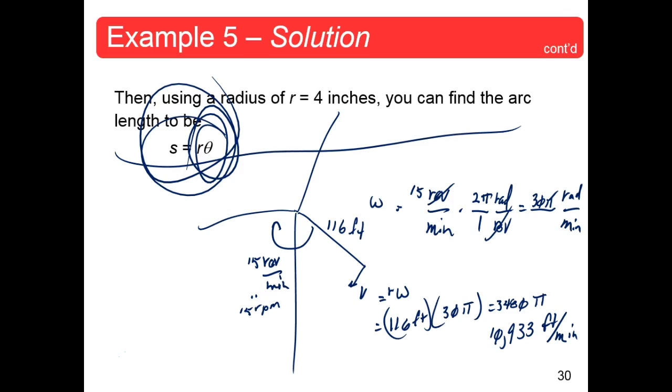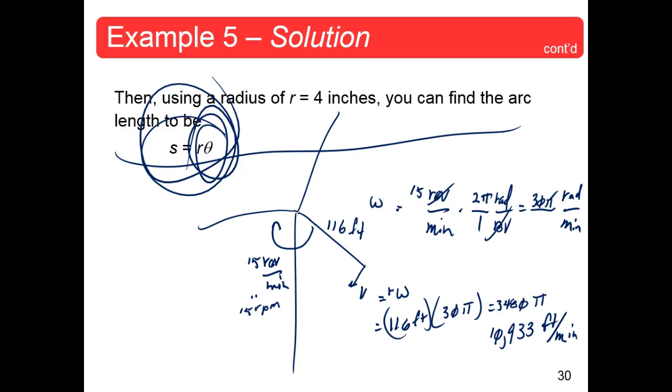15 revolutions per minute, that doesn't seem like that many. That's 1 revolution every 4 seconds, right? But with that long an arm, that thing's flying. I mean, that thing is moving fast. You want that to be way over the tractor top. If you're baling hay under it, you don't want to be cut by that. 10,000, almost 11,000 feet per minute. Moving pretty fast. All right, good deal.